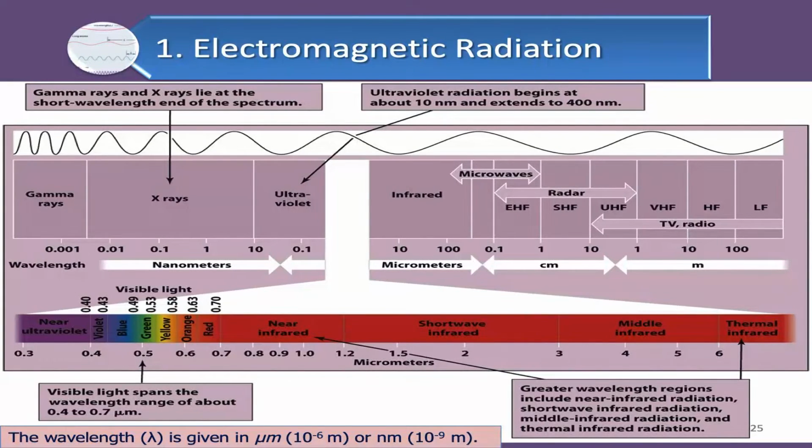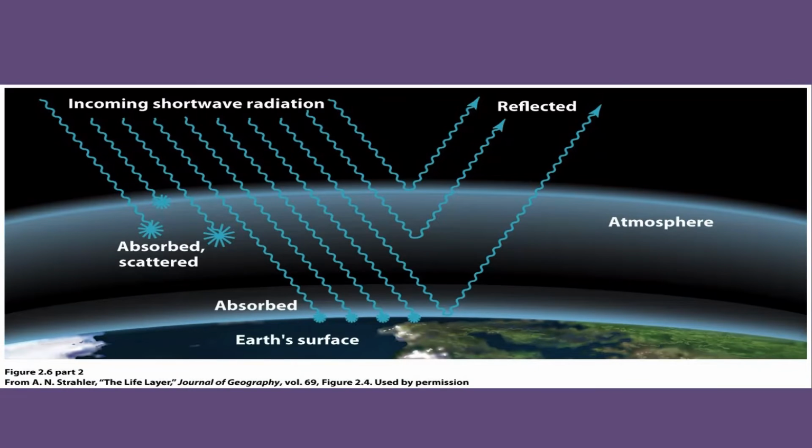Now we have different frequencies of electromagnetic waves or radiation coming from the sun onto the Earth's surface, which pass through the atmosphere and are then reflected back into the atmosphere. So the incoming shorter waves, that is the radiation, are partly absorbed by the atmosphere, and some which passes through the atmosphere is absorbed by the Earth's surface and then irradiated back into the atmosphere, and some which has not been absorbed is reflected back into the atmosphere in the form of long waves.